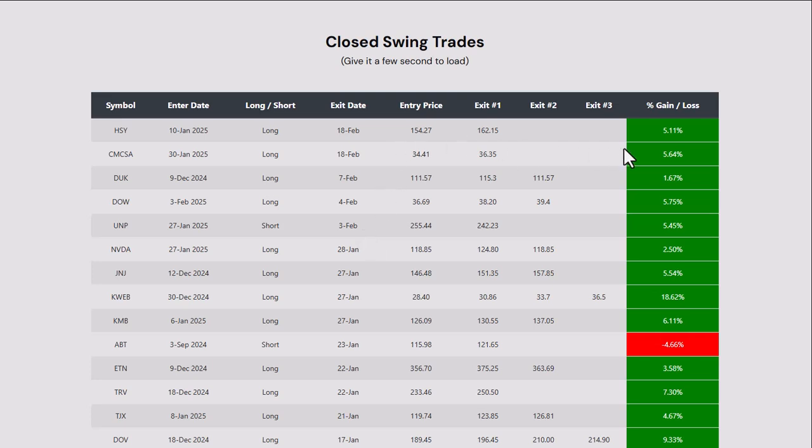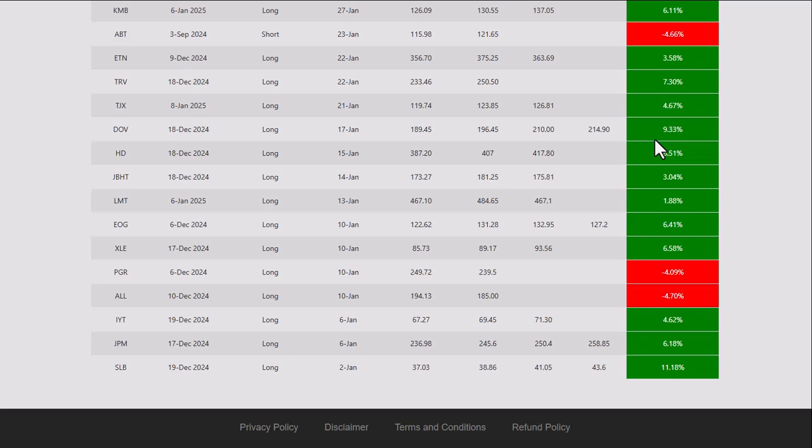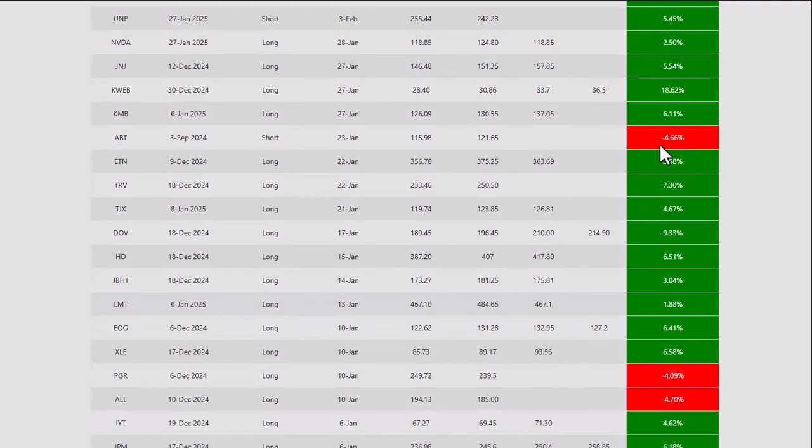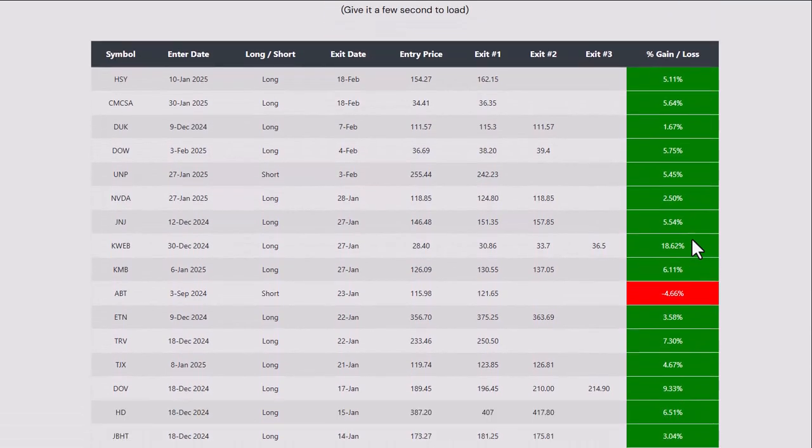This is a base hit business. Traders take them with options. They get way more than a base hit. But if you're just buying the stock, these are the returns. And you could see here, it's a matter of number of returns, number of wins. On this page, there's about 25 stocks. Guess what? Or 25 trades. There's 3 in the red, 4.5%, 4%, and 4.7%. And you could see all the green numbers. This is a base hit business. Base hits put you in the Hall of Fame. You see everything here. It's an open book situation.